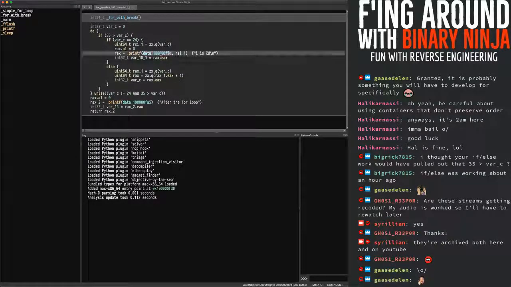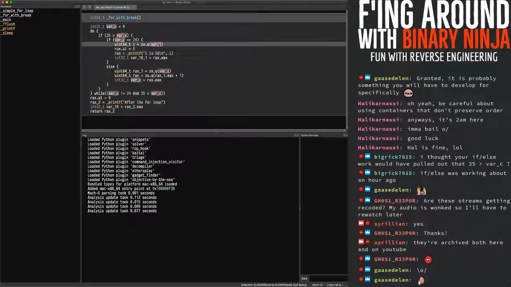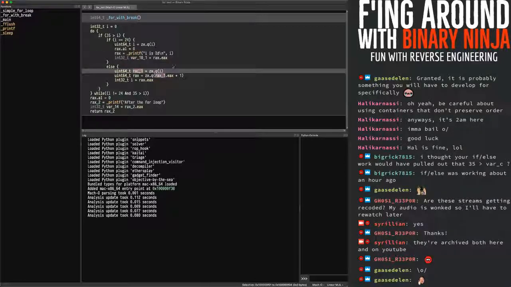Ah, beautiful. Now we can do stuff like this and rename that i. I need to get rid of these RAXs that are randomly happening.